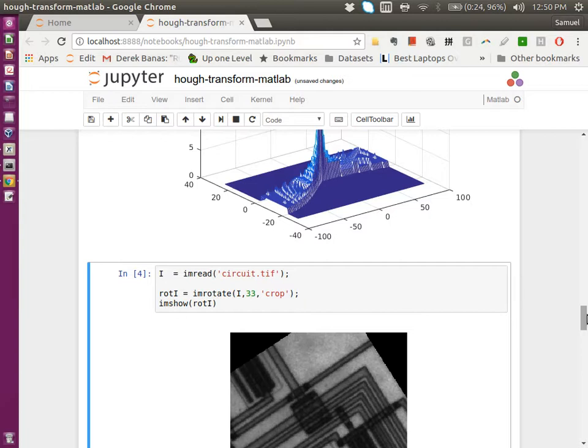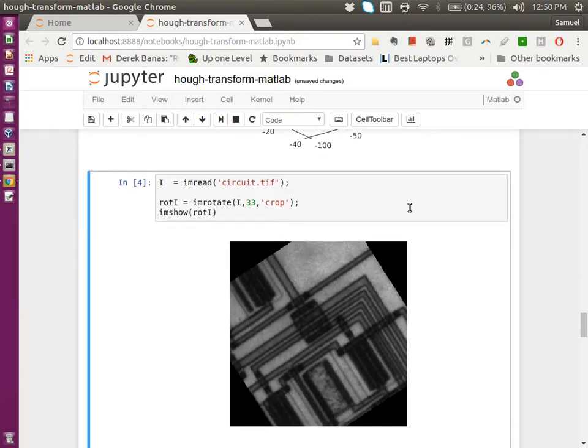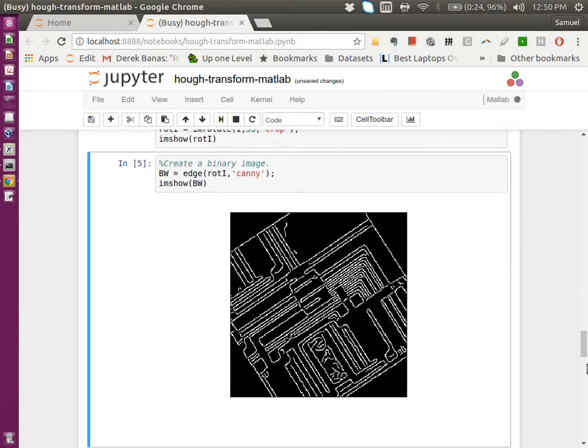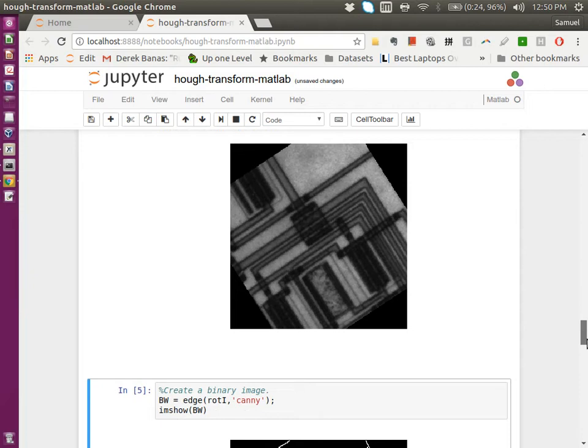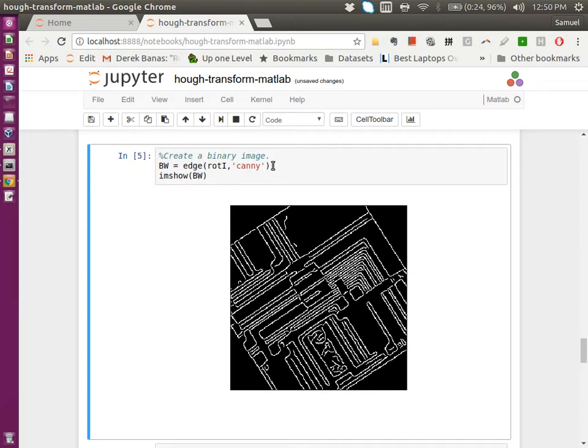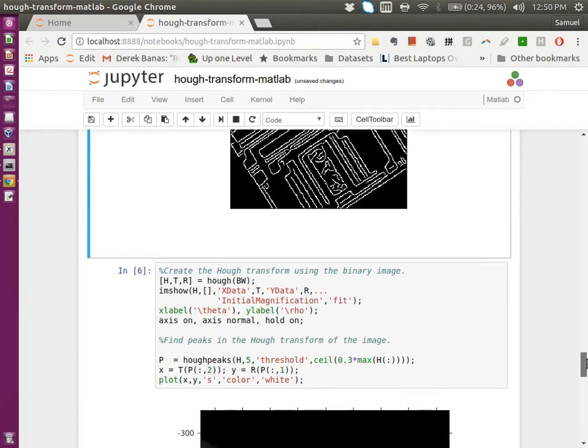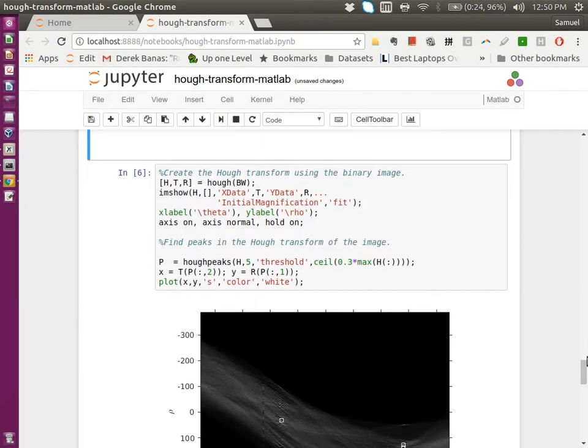I didn't spend much time, honestly. And this is another example that I showed you earlier. If I have an image like this and I run an edge detector on it, I have this edge image. Then I compute the Hough transform.